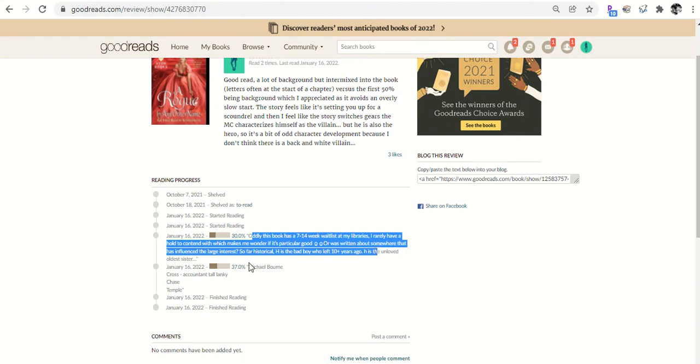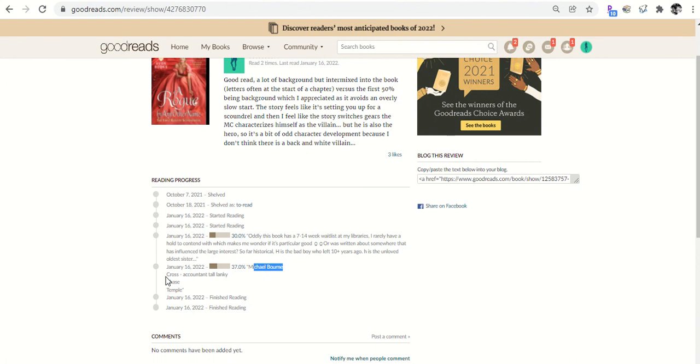I made notes on the characters, like what their names are, because when I had a character named Cross and another character named Chase, two C names that are both short, I'm going to mix them up. So you can add your quotes in here, your notes to yourself, whatever. And you can mark it as a page or as a percent. Because I use ebooks, I really like to use percent. I make my font really big, and so my page number is often very different than the real page number, but 37% of the way in, it gave a rundown of who the characters are, and I've noted that.